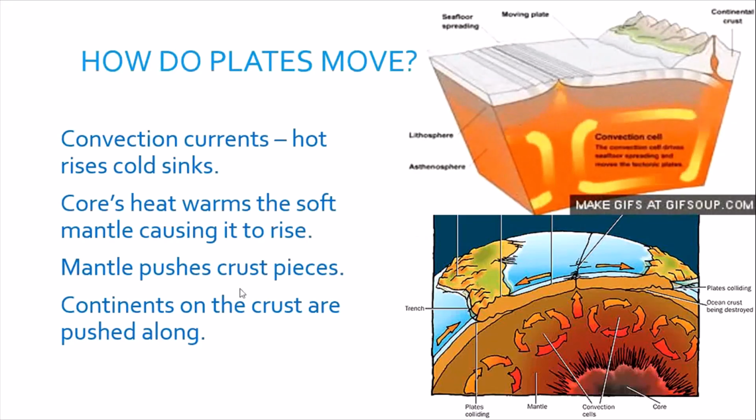Look over here, for example. We can see this process happening. Notice down here where the core would be, we get this hot magma that starts to flow up. And as it does, it starts getting near the surface and it pushes. And you can just see these loops going on. And what happens is it pushes the overlying crust in the direction that the flow is going. So notice this one's going this way, this one's going this way, and as it does that, you can see how this rock is moving this way and how this crust is moving this way.